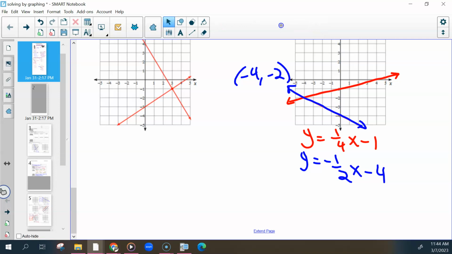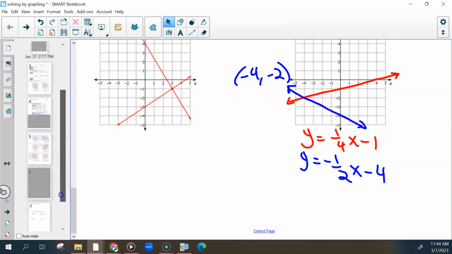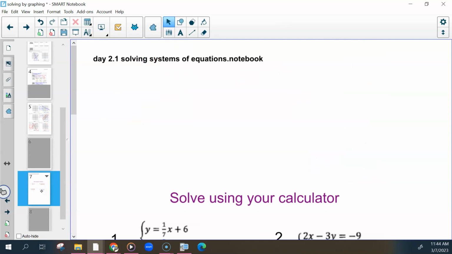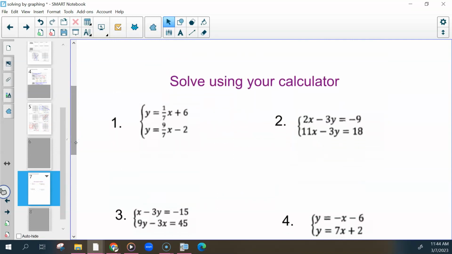So then, really quickly, this would be a really good way to check yourself while you're doing Khan Academy practice in a little bit. On this page, I'm going to show you two different ways you can check yourself. Remember that even though on the quiz and test you will not have your calculator, while you're practicing, you could double check your work. So we're going to do 1 and 2. 2 I'm going to show you in Desmos. 1 I'm going to show you in the calculator. So I'll do 2 first.